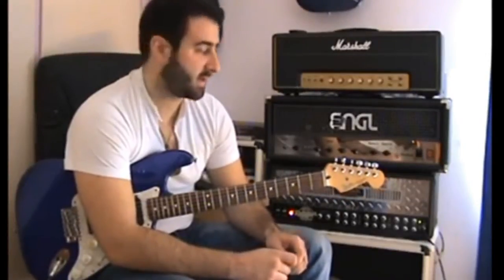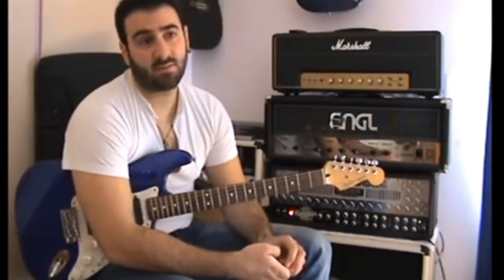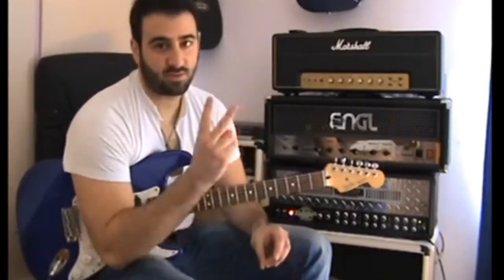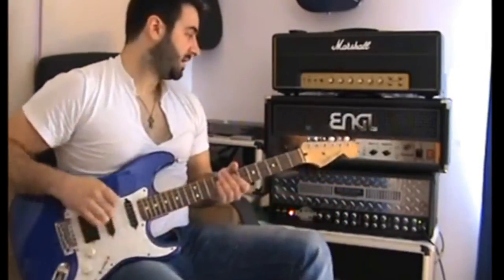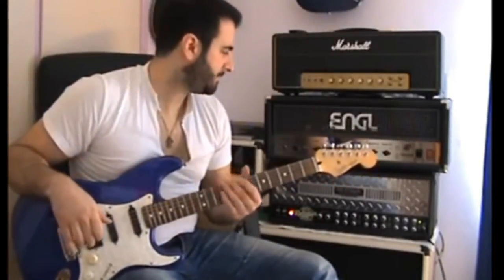So in my opinion this amp is very versatile because it has three independent channels, two distortions and one clean, but it also has three modes per channel. Clean has two modes and the distortion channels have three modes, so you have lots of options. I will not speak anymore, so I will play.